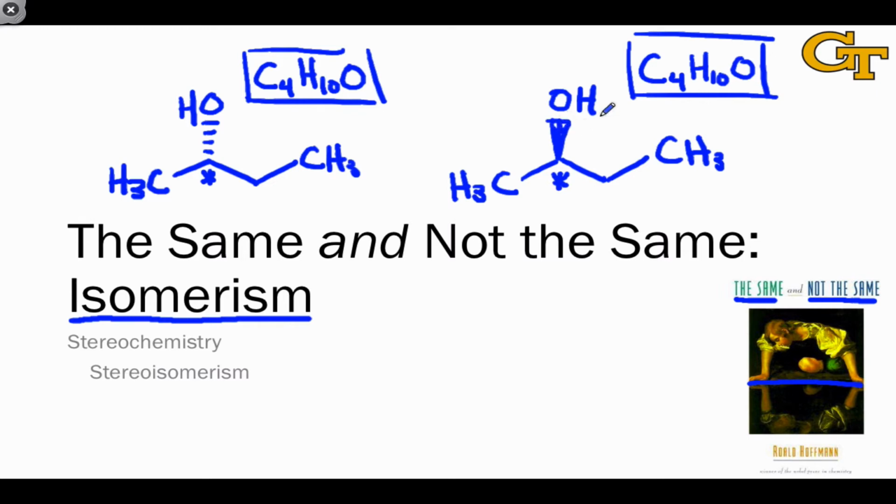For example, elemental analysis of both of these compounds will give the same results, since they have the same molecular formula. And many reactions of these two molecules will proceed in the same way because their connectivities match. Where they differ is in the configuration of this stereocenter, and in this respect, they're not the same. This is the essence of isomerism, both the same in some respects, but not the same in others. And really gaining a deep appreciation of isomerism amounts to answering the question, how? How are the molecules the same, and how are they different?